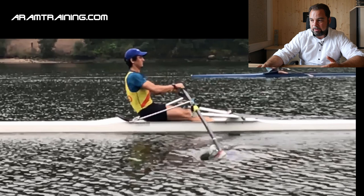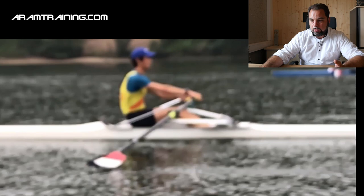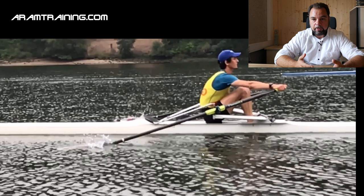Around perpendicular is where you can generate the most speed. When, if not now, would you like to accelerate? So my question is: why do a lot of people waste so much energy at the catch if the blade is pointing more away from the boat than forward? I think the reason is that a lot of coaches learned technique when we still had super soft material. My coaches learned to row with wooden oars, and wooden oars had to be loaded significantly at the catch — that was the only time you had sufficient grip to store kinetic energy, because these things would bend endlessly. But carbon doesn't bend a lot, and the boats we have today are much stiffer. So it's an old way of rowing which was very good for the old material, but equipment has moved on.